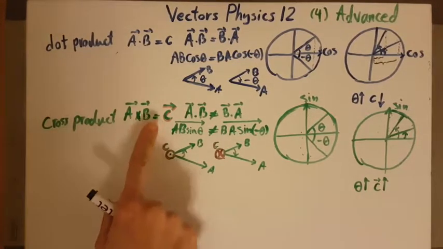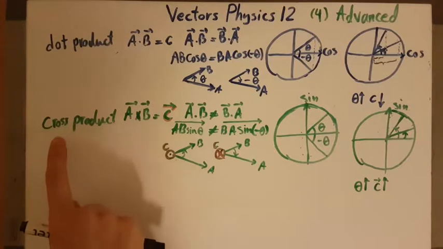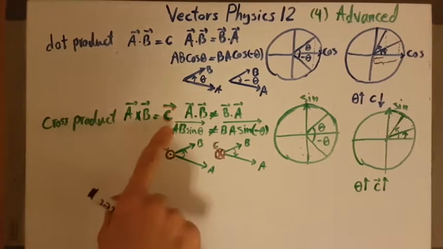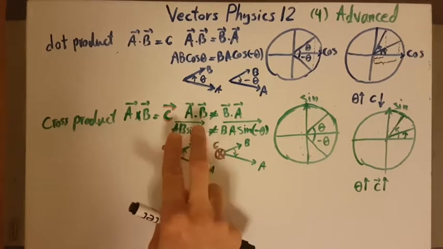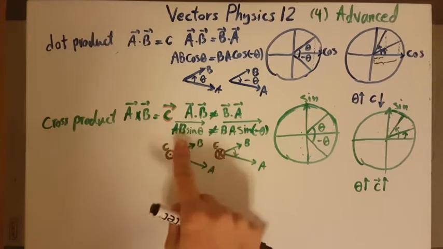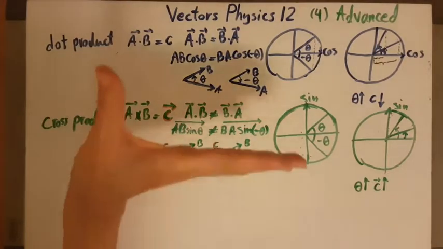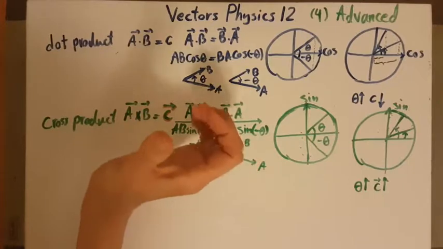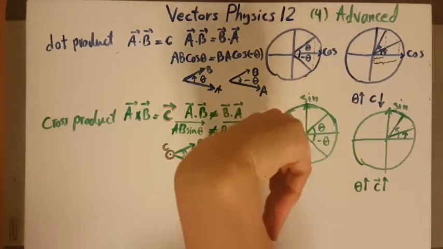A times b equals c. In this case, c is a vector, and this multiplication also is called vector multiplication because the answer is a vector. If you change the order or if you displace the vectors, the result would not be equal. Your four fingers show your direction. You go from A, as you can see in this picture, to B, and this would be the C. In here you go from B to the A, and this would be the C.